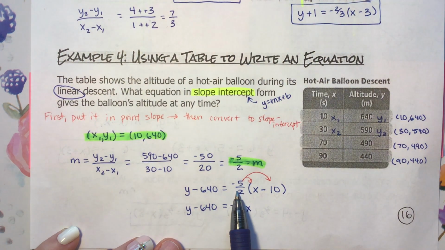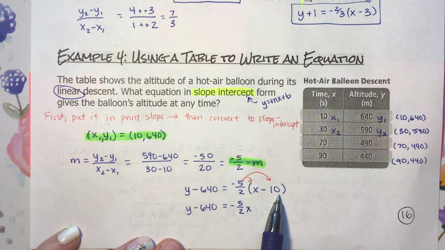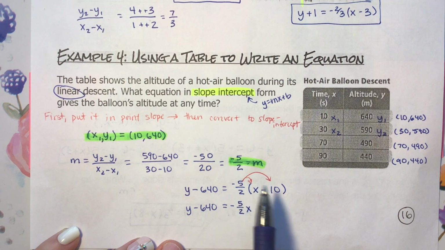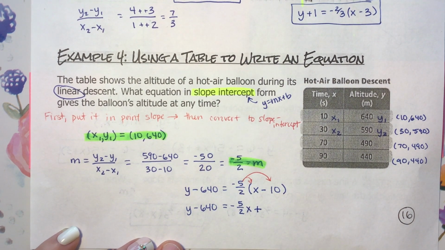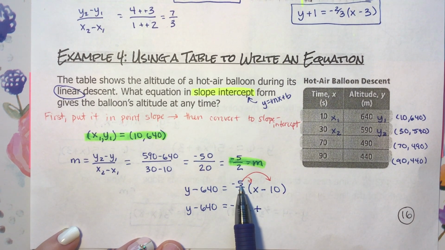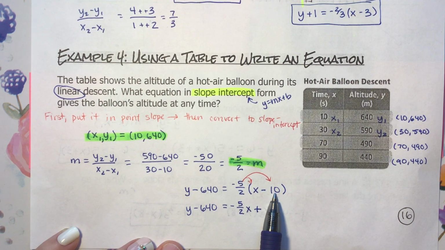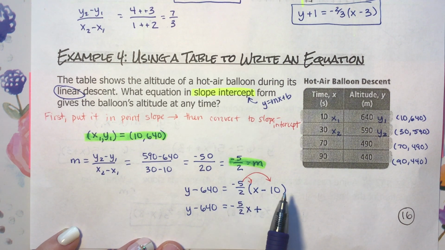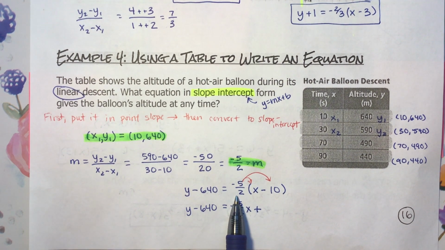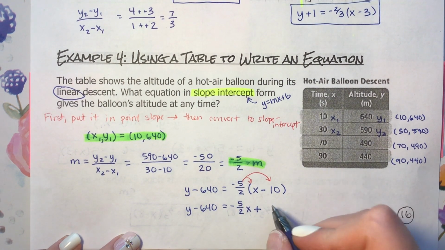Okay, now I'm taking negative 5 halves times 10. You can think of this a lot of different ways. We've reduced fractions before, but first be mindful I have a negative times a negative, which becomes a positive. And I have 5 times 10, which is 50, divided by 2. I'm saying divided by because the fraction bar means division. So 5 times 10 is 50, divided by 2 is 25.